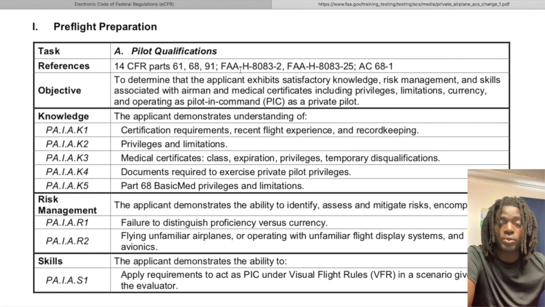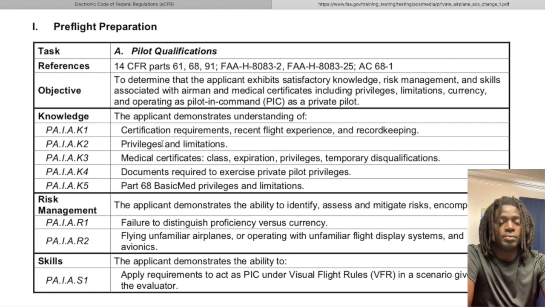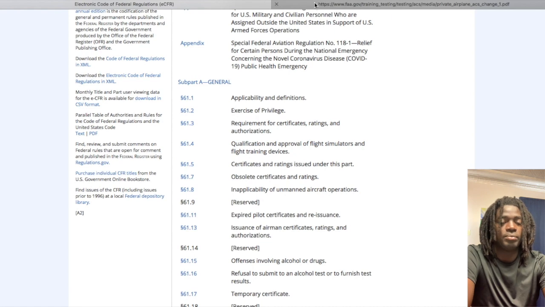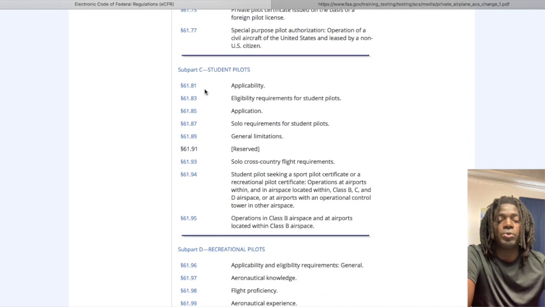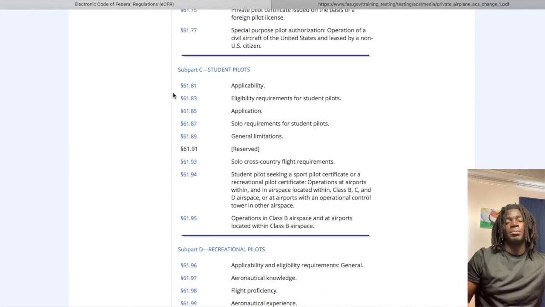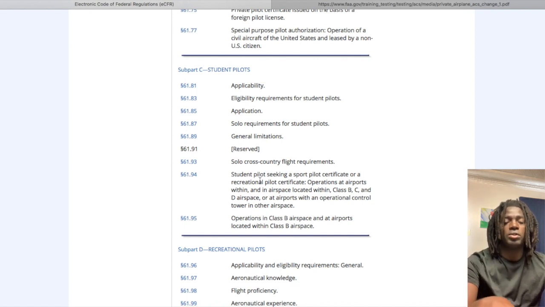Now, the next three that I'm going to look up, they are not specifically on here. They're before, actually, your medical certificates, or even some of your private privileges and limitations. However, they are important because you will be a student pilot before you become a private pilot. So there's some things that you just need to know and understand. So you have 61.83, eligibility requirements for student pilots.